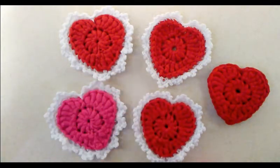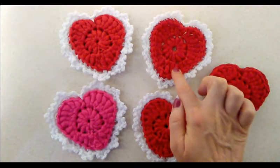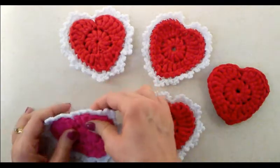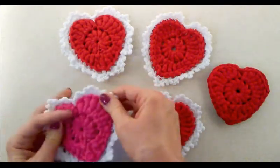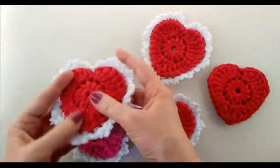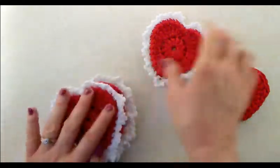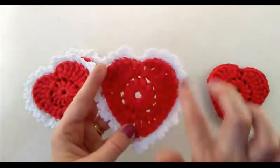I just wanted to show you how making some slight changes can give you a different look. Everyone has their own preference, so whatever you like is what you should make. And this here, I wanted to show you because this is where you put 2 of them together, so it's double thick. This one was also 2 of them together, so it's double thick as well.